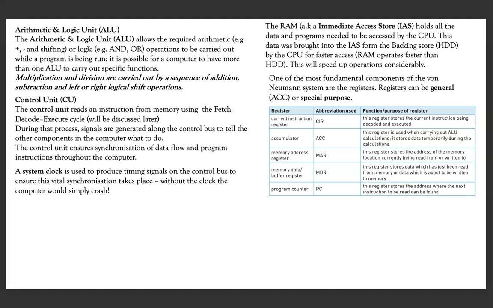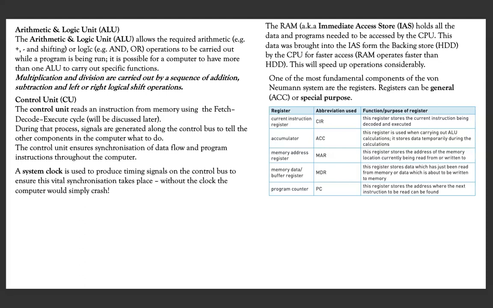Subtraction is basically the addition of a positive and a negative number, and similarly multiplication is repeated addition. So if I have 3 multiplied by 2, I just add 3 plus 3, and that results in 3 multiplied by 2. Similarly, division is repeated subtraction, which comes back down to addition. So practically all of the operations are handled by addition.